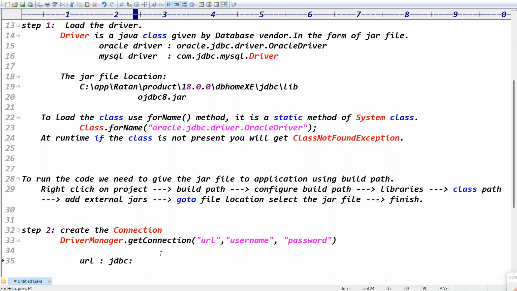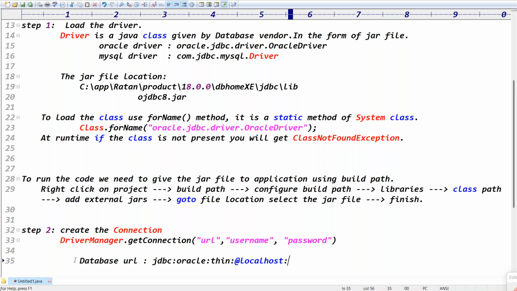Every database has its own fixed URL: jdbc:oracle:thin:@localhost. In place of localhost, we need to pass the IP address of the database. If the database is on a different host, we need to pass the IP address there.